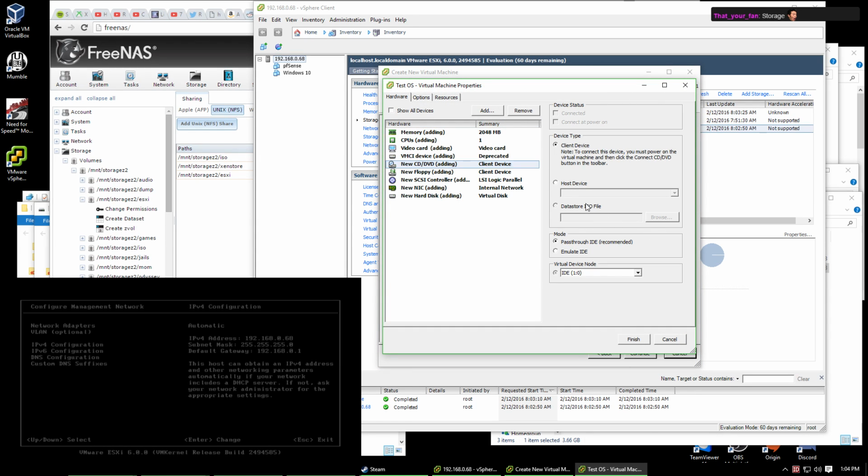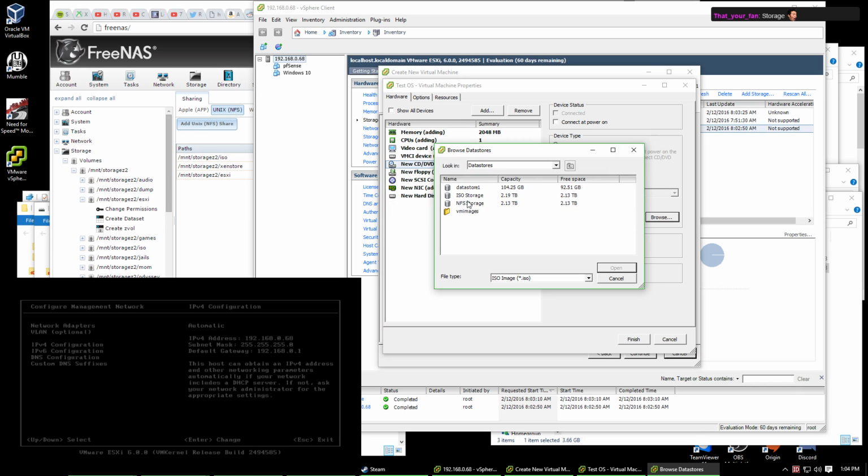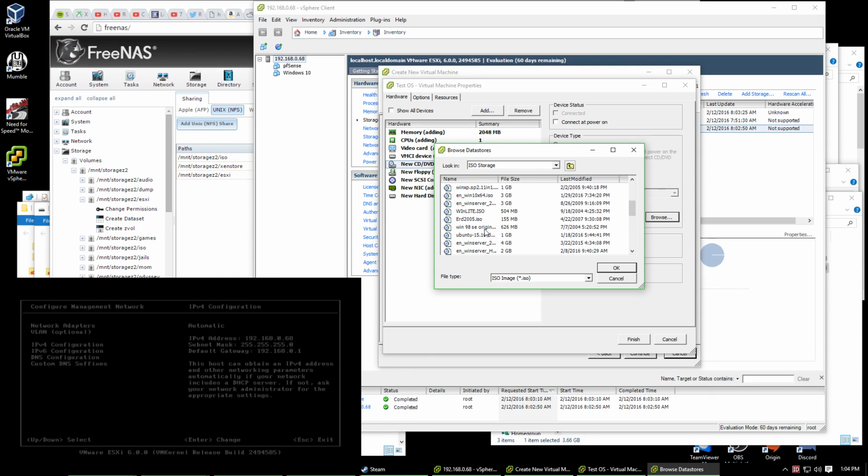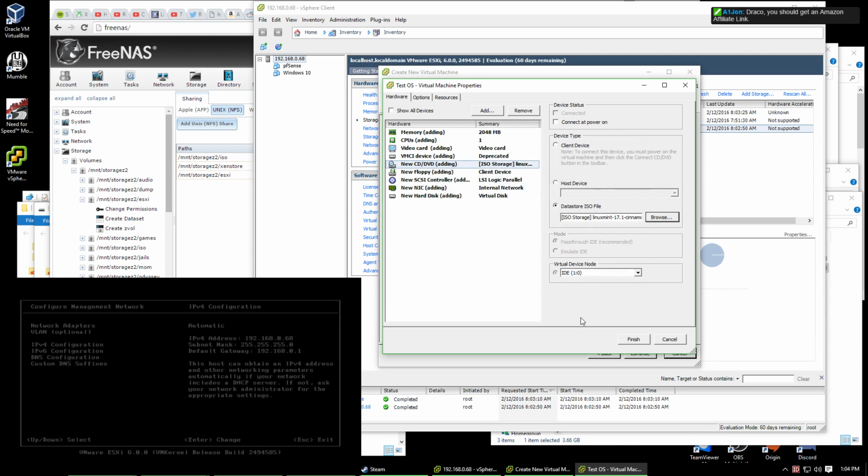CD. I just want to make sure it writes, that's all. ISO storage. Do I even have CentOS on here? No, I don't. Whatever. Let's just install Mint. Connect.